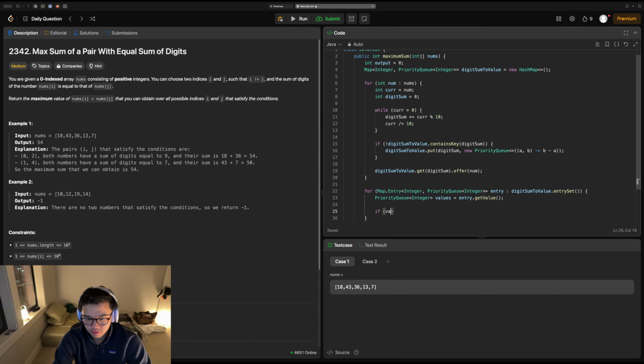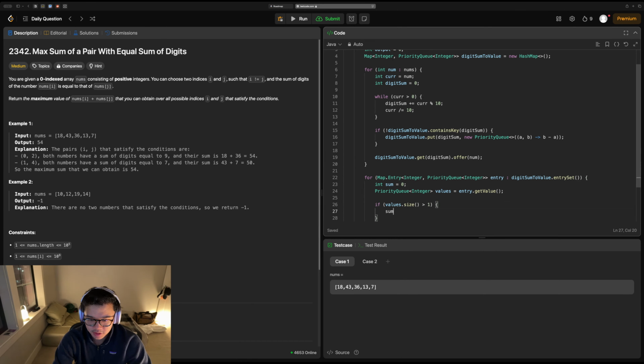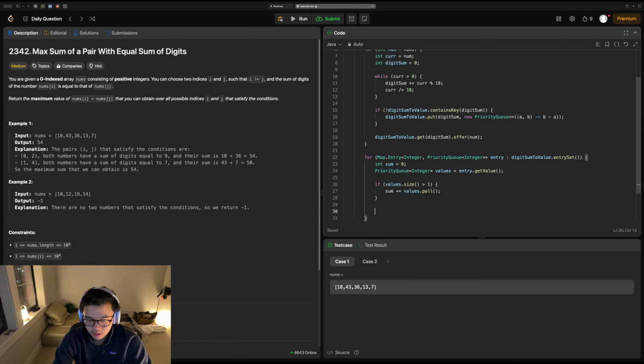So if values dot size is greater than 1, I'm going to keep track of a sum and I'm going to say sum plus equals values dot poll, and then the output is going to equal the max between itself and the current sum.